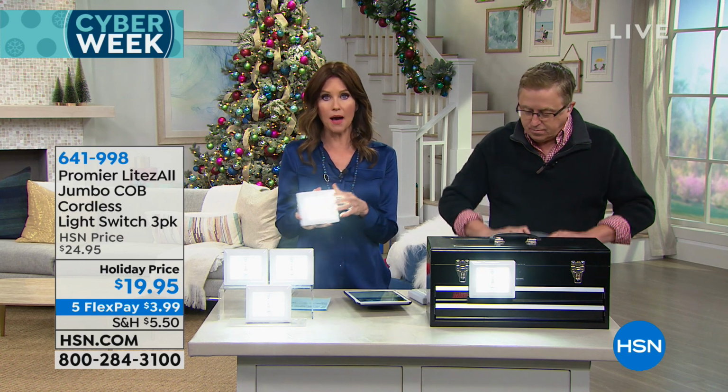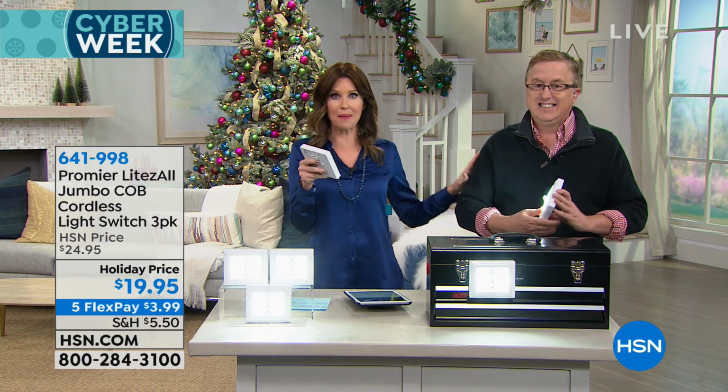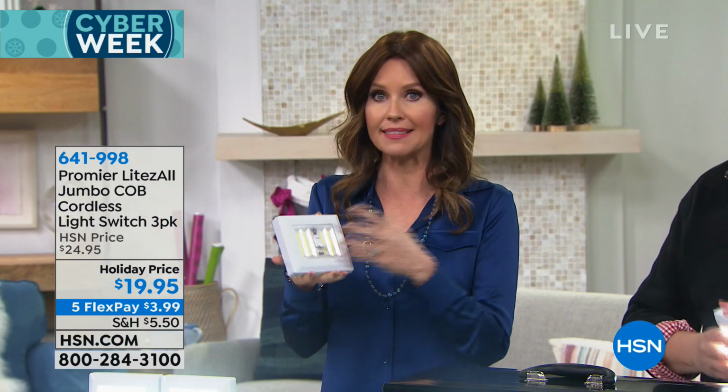But you need to have a light right there. You don't need to be running around and stubbing toes and stuff. Absolutely. We're talking about how bright they are because I'm not going to hold them up to my face right here, which is why Matt was warning me. But in your closet, any place that you're lighting these up, these are going to be as bright as any light bulb that you have.